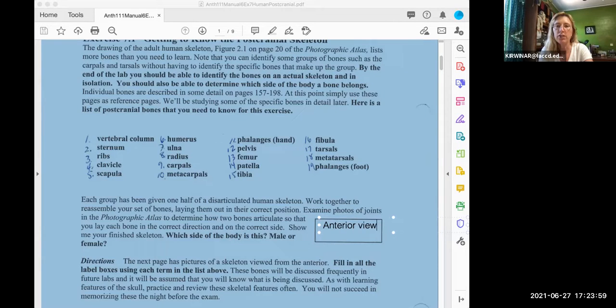Is the answer to the question, what side of the body is this? And to the second question, right after, male or female: female. How do I know that? Because I'm attributing the female sex to the shape of the pelvis, and I'll go into differences between male and female pelvi. I guess that would be the plural for pelvises. Pelvi? Plural for femur is femora. All these Greek and Latin based words.